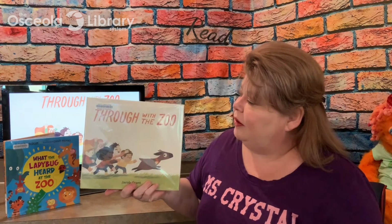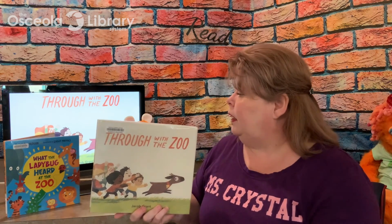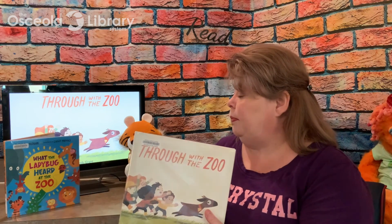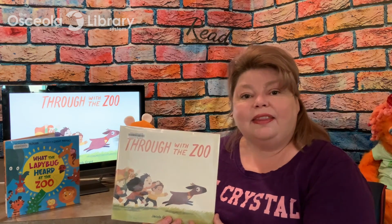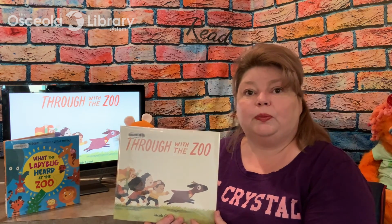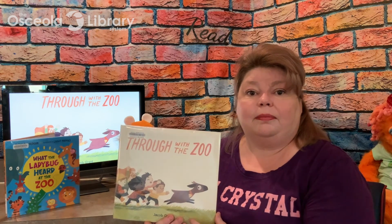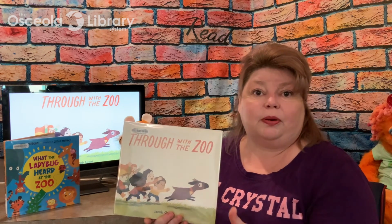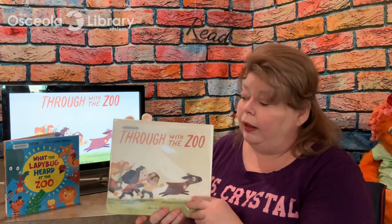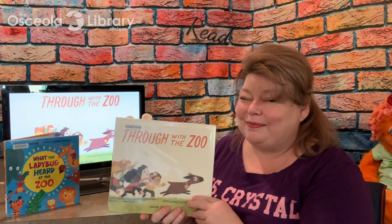Yeah. Well, we have lots of other zoo books at the library. There's Hole in the Zoo by Chloe Inkpen. Ellis Makes a Friend by Mike Wu. I have the one here, What the Ladybird Heard at the Zoo, and that's by Donaldson. And then there's a lot of animal books at the library too that you can read up about animals that sometimes you find in the zoo. There's Bears, Los Osos by Joanne Mackin, and she's got a whole series of animal books that are both in English and Spanish. Well, I hope you liked my story time. Now let's take it away to our next activity.